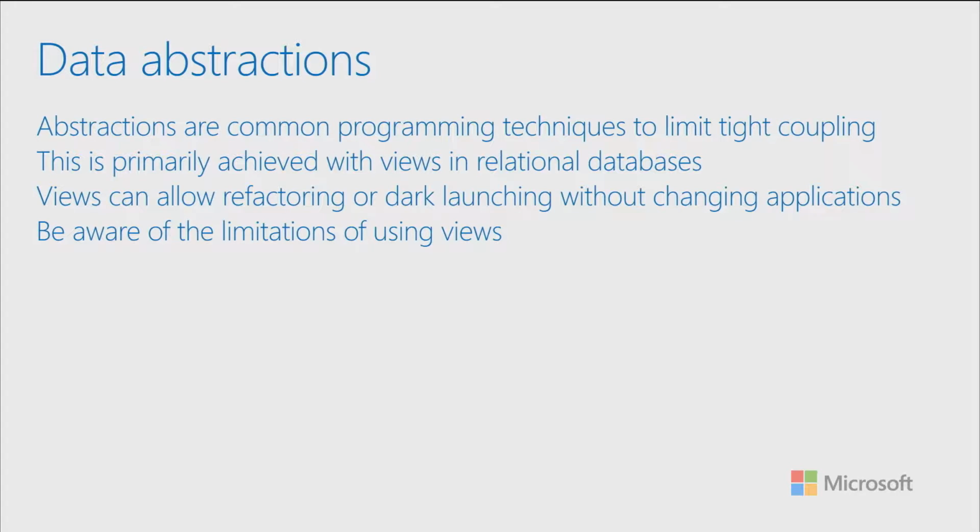In this topic, we'll talk about abstractions, or views. Now, views are a great technique for abstracting your table away from the application. They get in between a table and the application, and when we have a view there, the DBA can make schema changes without disturbing the application, because it sees the table as it looks in the view and it doesn't see underlying changes. The thing is, there are a few caveats to be aware of, and so you want to be careful when you use views to abstract your tables.